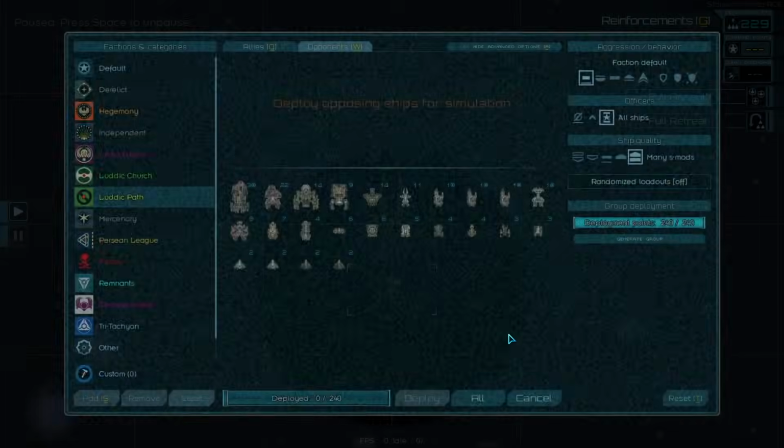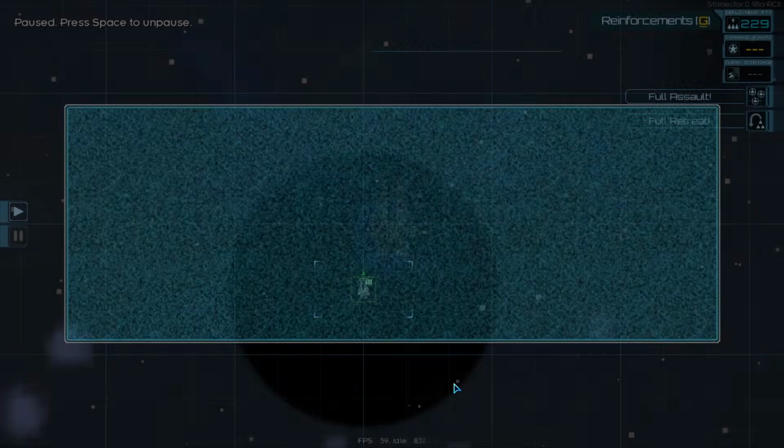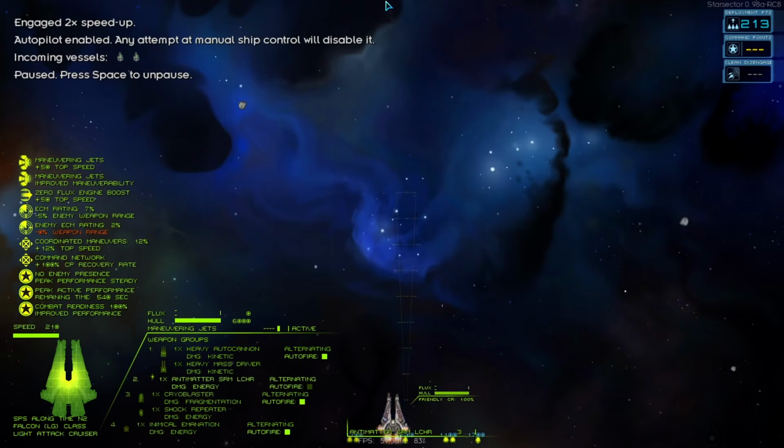For the purposes of demonstration, I will just go with this, 2 Sunders, 3 S-mods and such. I will also have some Tempests to give better coordinated maneuvers speed, right?